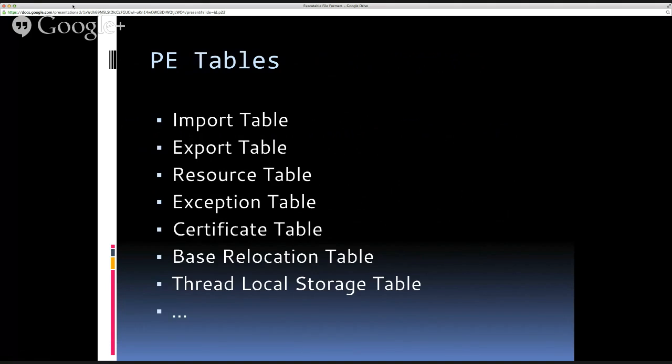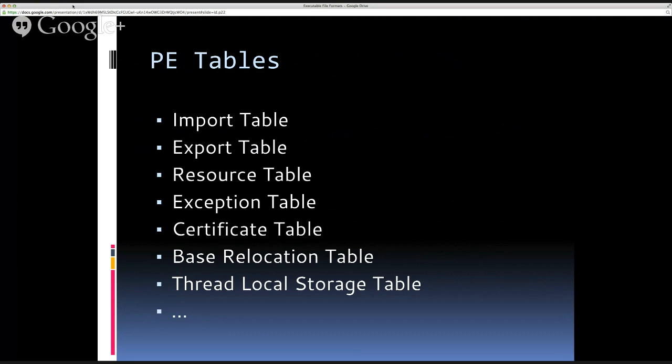In the PE header, it's broken down into a variety of tables. We're going to talk about the first three in a little bit more detail in subsequent slides, so I won't say much here about the import, export and resource tables, but I do want to mention the other four. The exception table is for table-based exception handling.